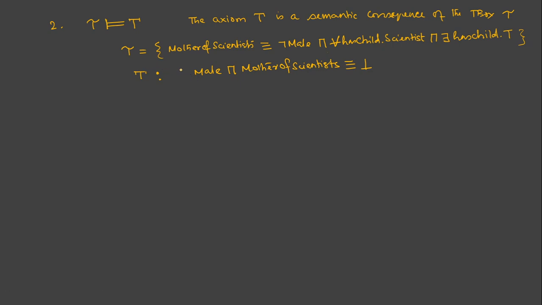So of course, this will be a consequence of this, because when we define mother of scientist, it is not a male. Now we are taking that to be conjoined with male. So you have male, we have a situation like male and not of male, and of course it will evaluate to be none, right? And that is the kind of axiom that we have for T, and we can safely say that this T entails the axiom that we have here, right? So if this is true, then this is also true. So this is how we'll be saying, right? So we have demonstrated what we mean by an axiom being a semantic consequence of one T box, right?